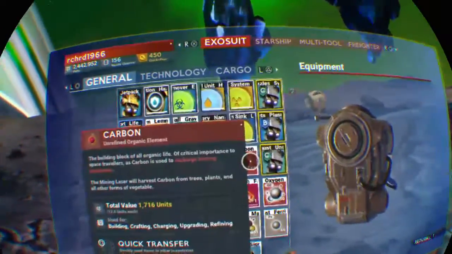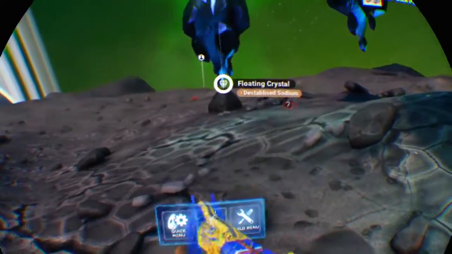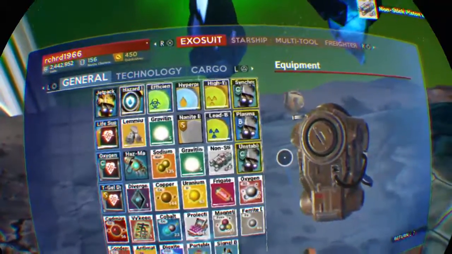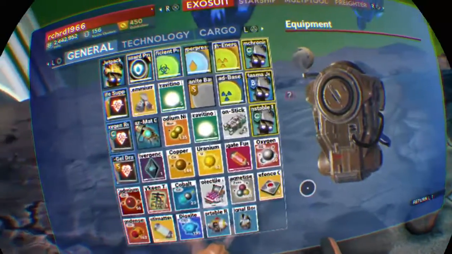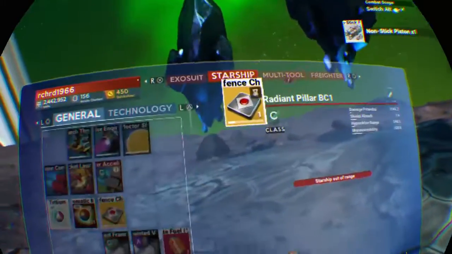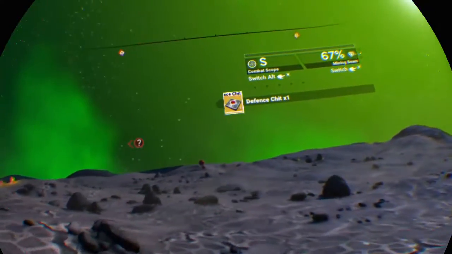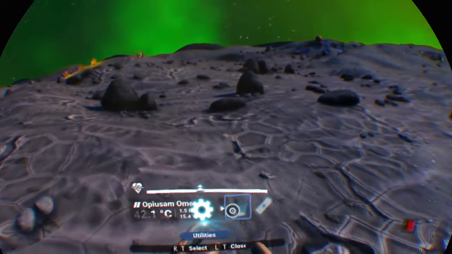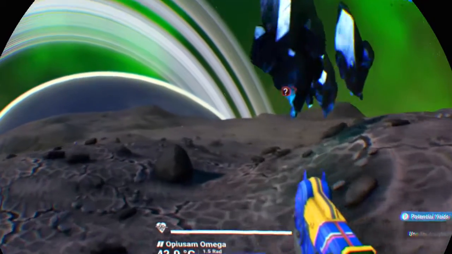Okay, carbon. Well, let's discard the carbon. Oh, my inventory was full with a piston. Okay. Well, then we do discard the ferrite dust. Alright. And then my starship was out of range. So maybe we can call the ship. And it will not be out of range anymore.